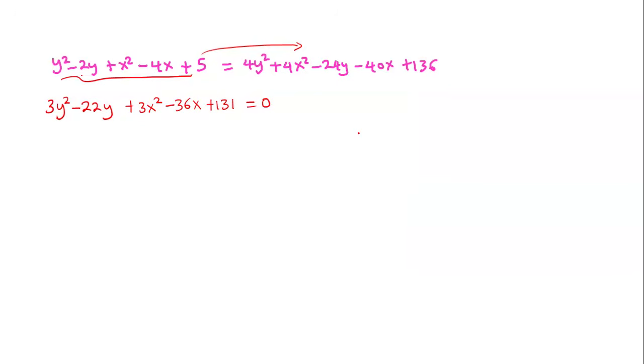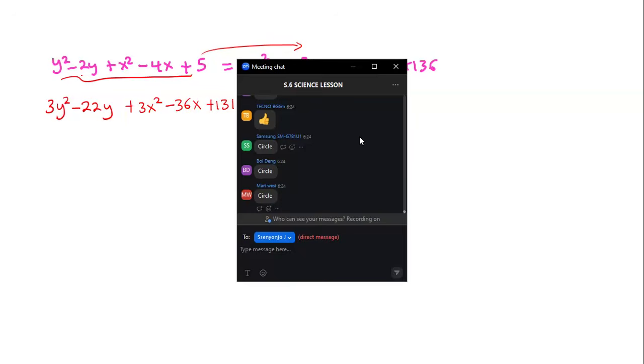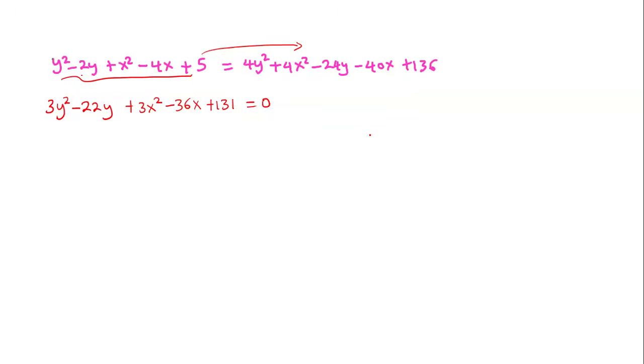Now, when you look at this, if I may ask in the chat, which kind of locus is being described? Me looking at it, which kind of locus do you think is being described by this kind of relation? Very good. Yes, because even they may ask you to describe the path, the locus being formed. Now, when you look at it, you are noticing that this is a circle. Here we are in coordinate geometry 2, where you learned about a locus. A locus is the path being taken. You know that when water is being sprinkled, it forms that curved path.